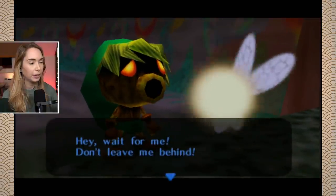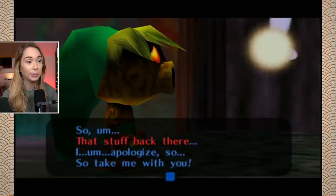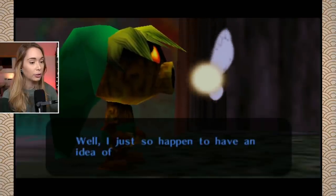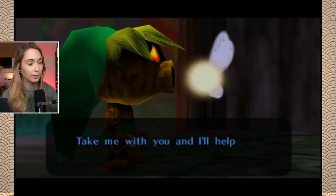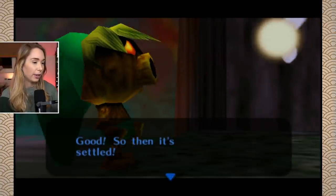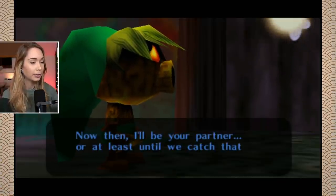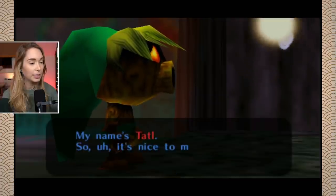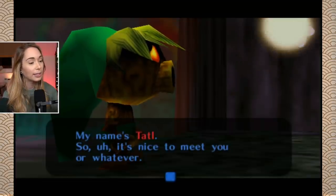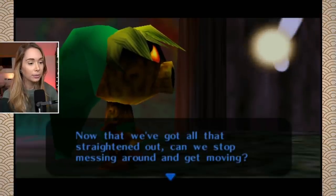Hey, wait for me! Don't leave me behind! So, that stuff back there, I apologize, so take me with you. You want to know about that skull kid who just ran off, right? Well, I just so happen to have an idea of where he might be going. Take me with you and I'll help you out. Deal? Please? Well, okay, since I am a very lonely boy. So then it's settled. Now then, I'll be your partner, or at least until we catch that skull kid. My name is Tatl. Oh, Tatl and Tael. Okay, so it is Tael. So, it's nice to meet you, or whatever. Now that we've got all that straightened out, can we stop messing around and get moving?